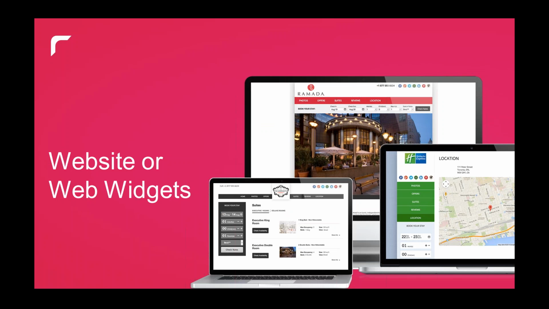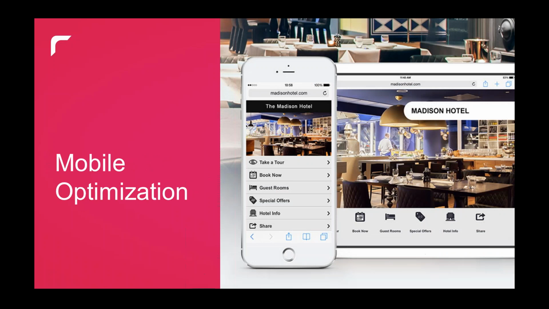Whether that's your award-winning spa, fitness facility, free breakfast, or nearby restaurants and attractions. Build your own optimized smartphone and tablet websites to give travel shoppers the right online experience for their device. Vizlly's mobile optimized websites are designed and built to follow mobile best practices and have received the mobile-friendly label from Google, helping you to rank higher in mobile search results.